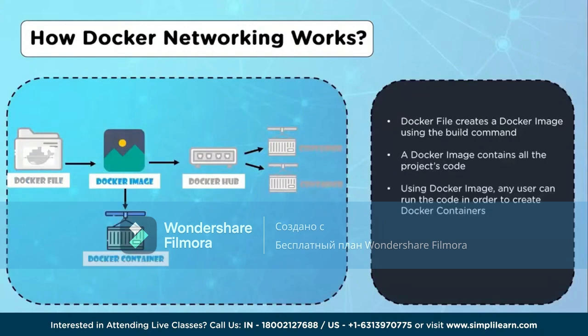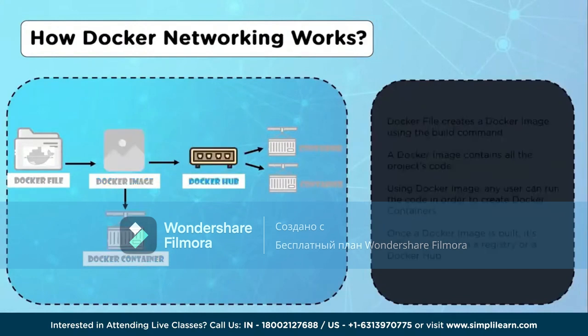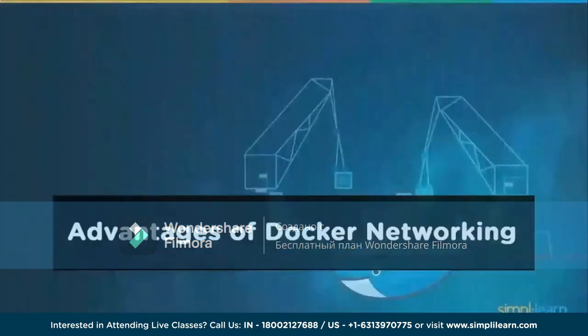Using this Docker image, you can run the source code in order to get a Docker container. The moment you initialize or run an instance of a Docker image, you get a Docker container. You can use Docker Hub for collaborating or sharing the Docker image. You can store the Docker image on Docker Hub, and then different people can download or pull this Docker image onto their system, and they can also run their specific containers.